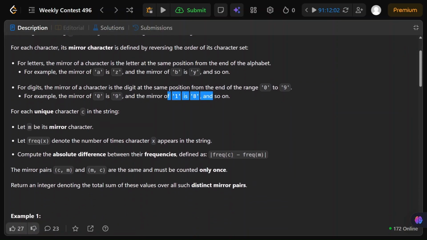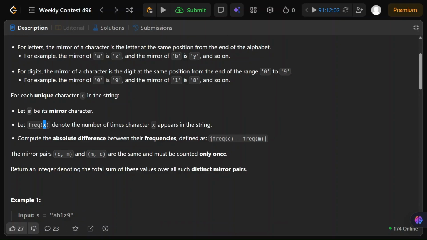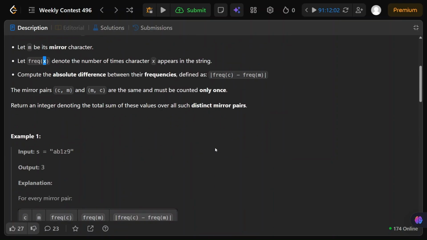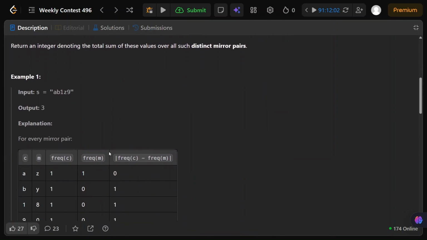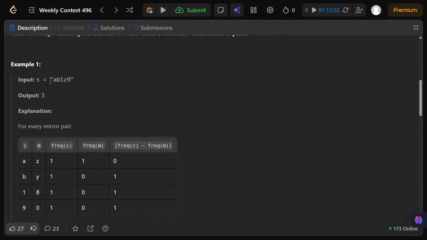Now, this is our actual array, the frequency of any letter, and this is the mirror array, the frequency of the same letter, like the frequency of X in our actual string, whatever is given, and in the mirror string. And we need to sum, or finally find the answer. Let's try to understand from this example.